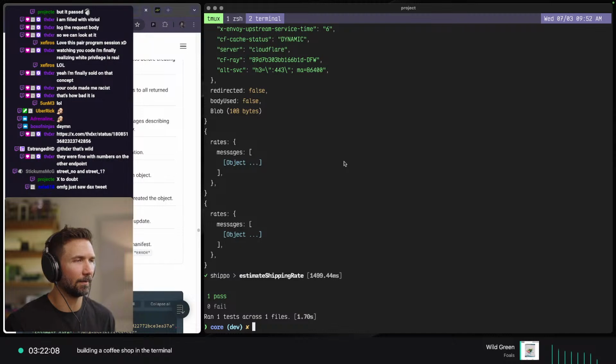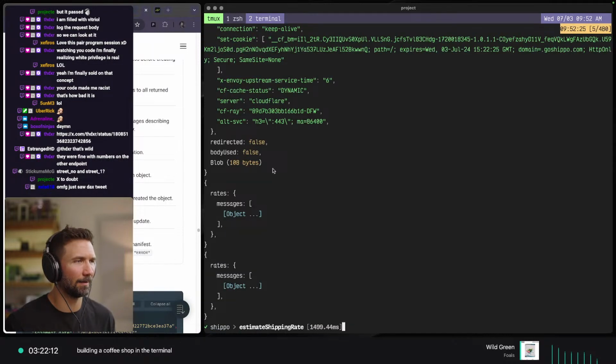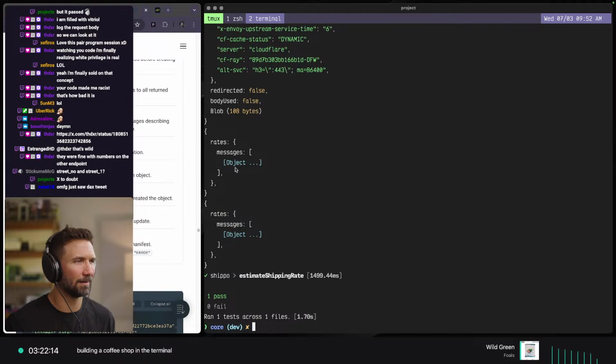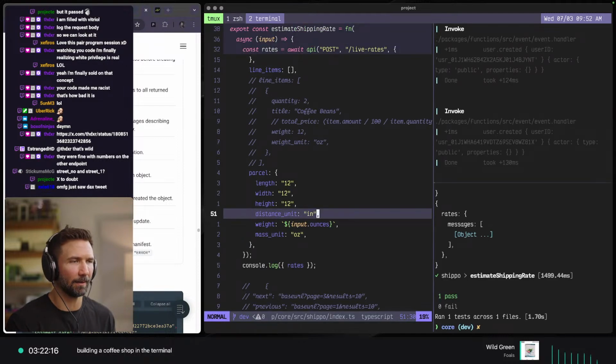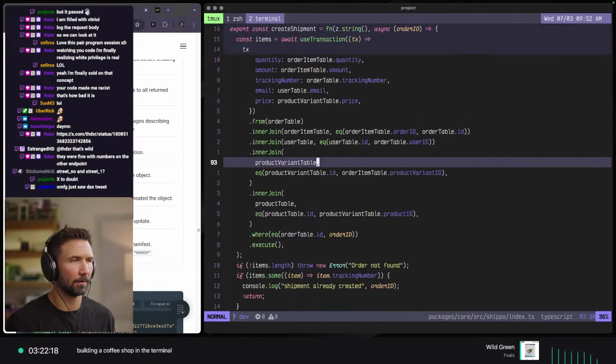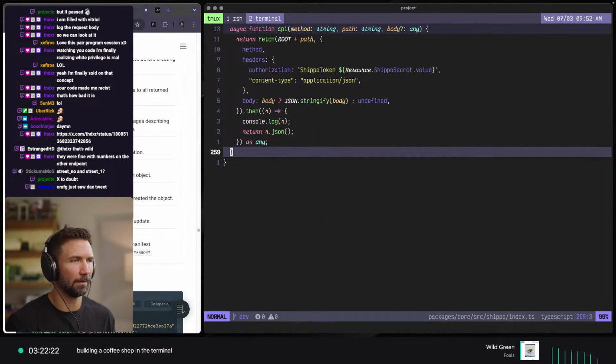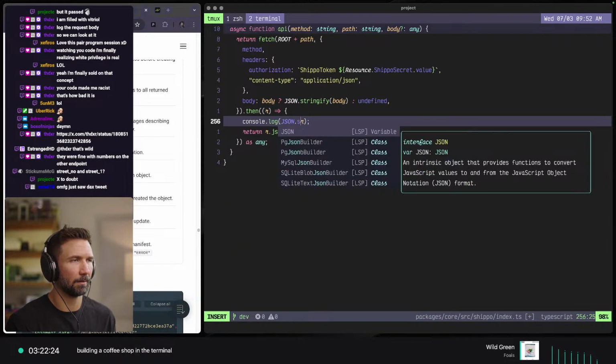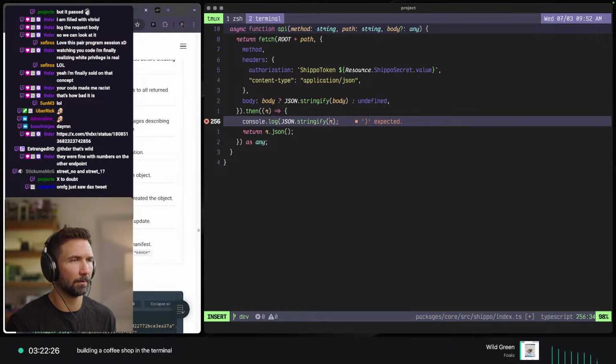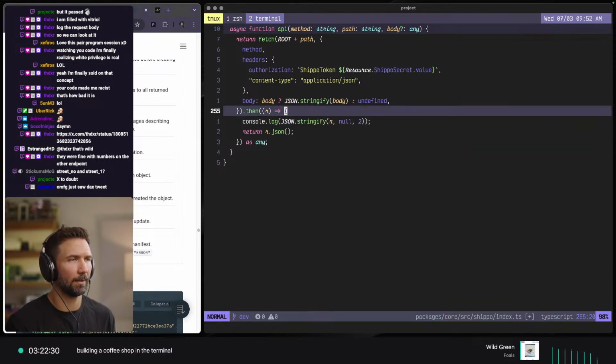So that didn't fix it. Oh, although we have different... What is this about? Why did the output change? What? Okay, JSON stringify that thing. What? What happened here?